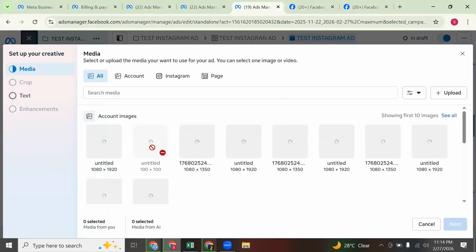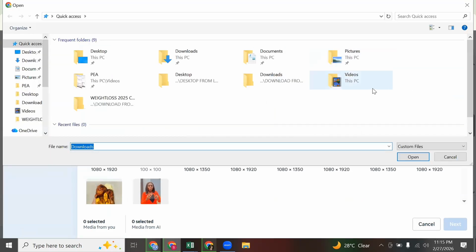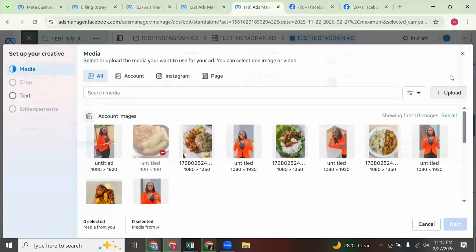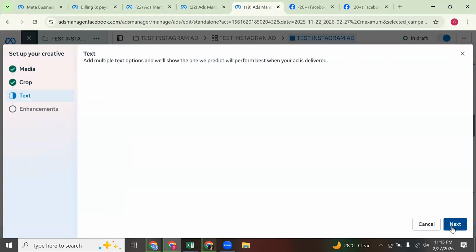By now you should have had some images that you want to use maybe on your computer, or even if it's not uploaded on your Facebook yet, you can have it on your desktop. So let's go to upload right here, and it's going to take us to our desktop where we can easily find one of those pictures and upload. But I'm not going to do that. So let's say I want to use this picture. Maybe this is the image that I want to use for my ad. I'm going to click next, and I'm going to click next again.